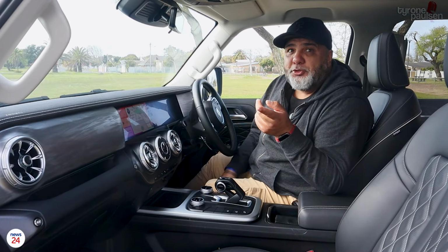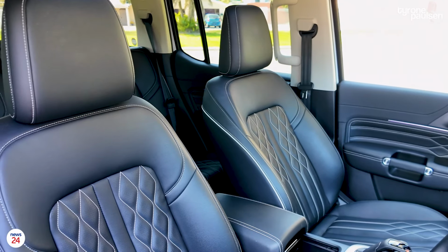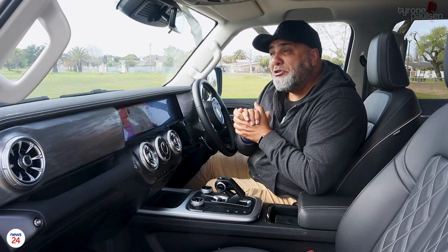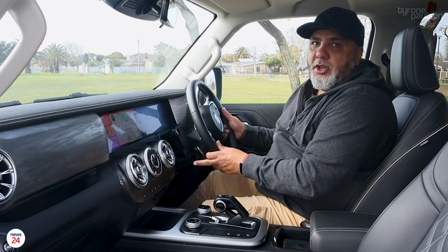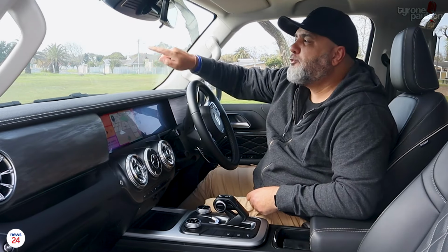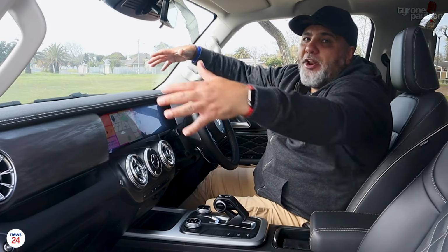In the super luxury version, which is this car, you get 6-way adjustment on the driver's seat, but you get 8-way in the ultra luxury, and you get Nappa leather trim. But this synthetic leather we find here is actually quite posh to the touch as well. There's both reach and rake on the steering wheel and loads of buttons as well. And then there's this short dash, which makes for a great view out the front, even with this big massive bonnet in the front.